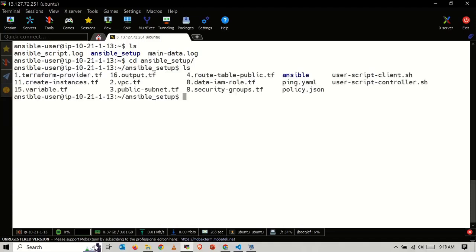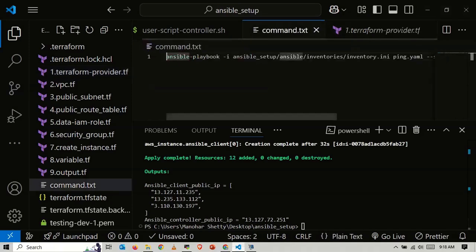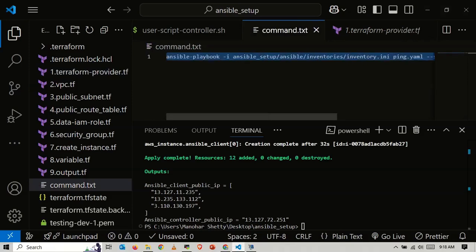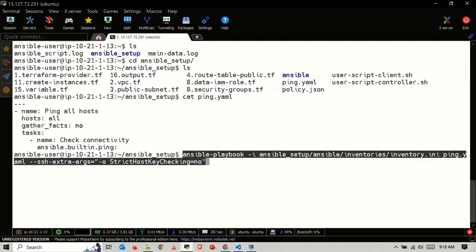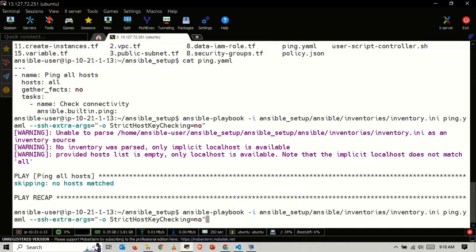We have ping.yaml here, which I have created to ping all the servers. This is a small playbook which will run across all servers and try to ping. Let's see if it pings. This is the command which I will run. I'll give host key checking no because I don't want host key checking to happen. This path I have to give.